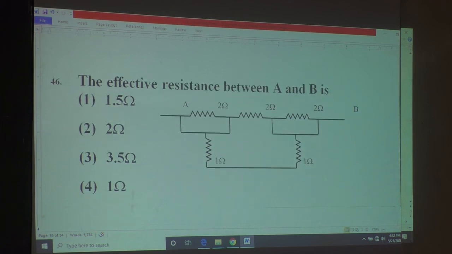Another equivalent circuit. Just now I said that we are going to solve such types of circuits in many numbers because I need a PPT for it. It becomes easier if I have a PPT. We will do a PPT class, especially for equivalent resistance, after 2 or 3 classes. Okay, now this one, let me go back to the PPT.